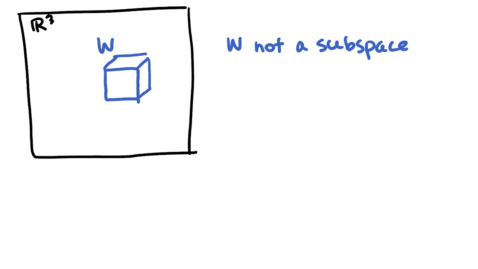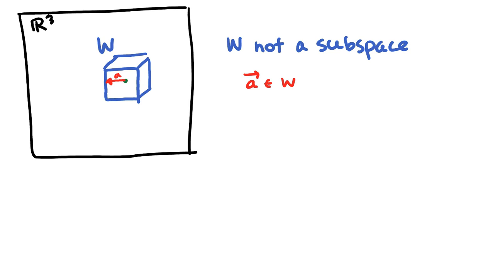Okay. Well, one thing that I know for sure, if it's going to be a subspace, then it's going to need to contain the origin. So I'm just going to pretend that the origin is right there with that green dot I put down. Okay. We'll just say that that's the origin. Well, if that's the case, then I can go over here, and in red, I'm going to draw a vector. Let's call that A. We'll say maybe it comes from the center and goes to that edge of the cube. Okay. A is an element of W. A is contained within the space W.